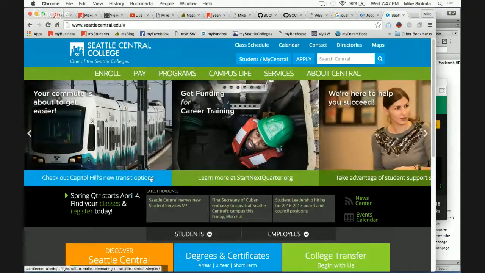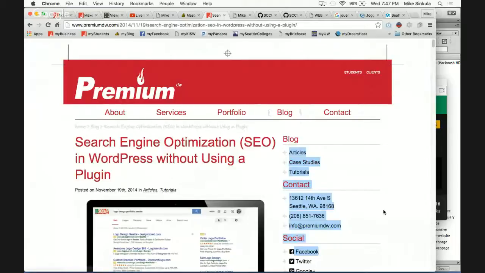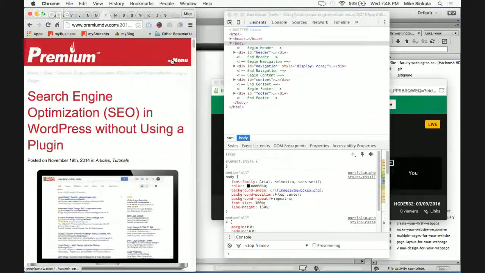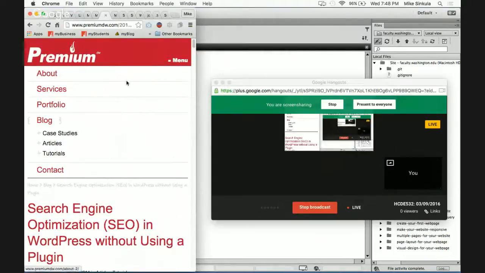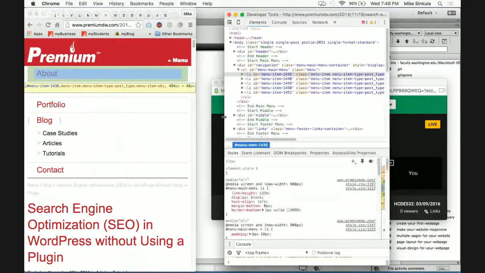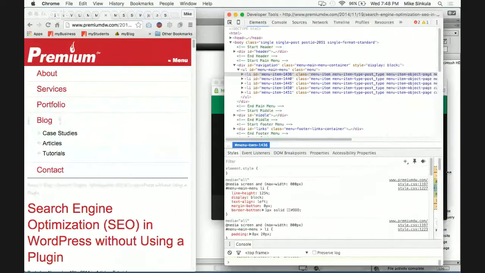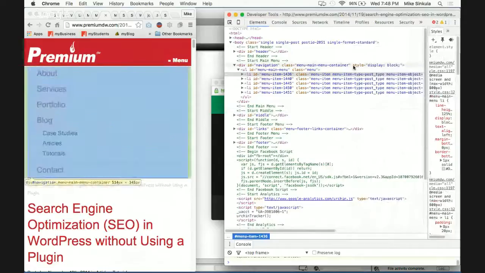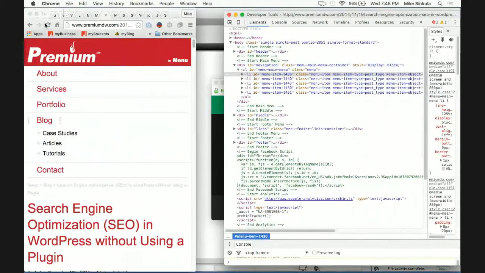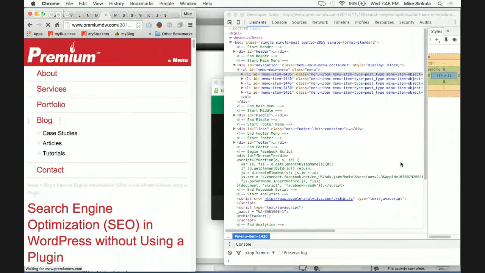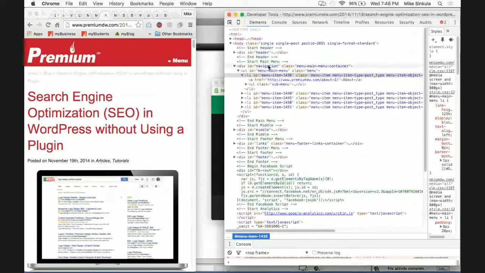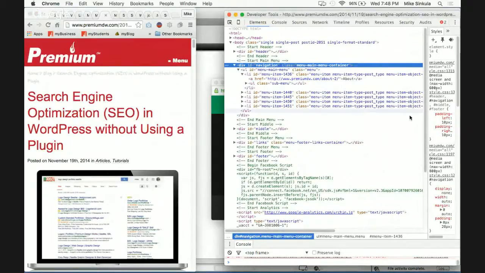But if we look at, let's say, my business one, let's inspect. Right now, navigation, style, block. If I refresh, to start out with, that navigation does not have an inline style to say block or hidden.